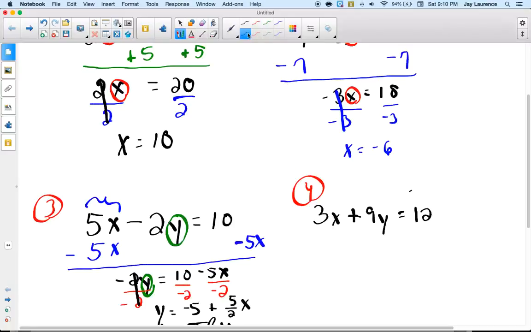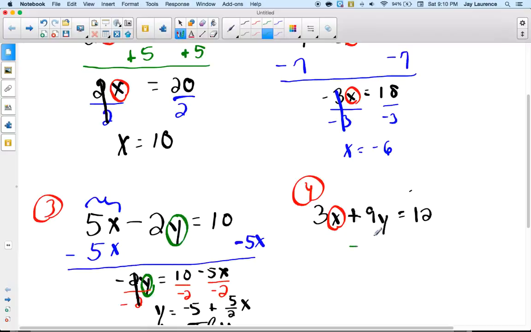Alright, number 4, I'm actually going to solve for x this time. Alright, so I'm going to circle the x because that's the variable I want alone. And I'm going to ask myself what numbers are keeping the x from being alone. Well, a 3, how is it attached? Multiplication. And a 9y, not a 9, a 9y. How is the 9y attached? Addition. So SADMEP tells me to get rid of the addition first.